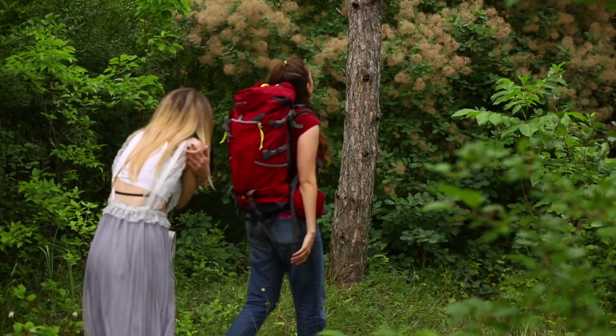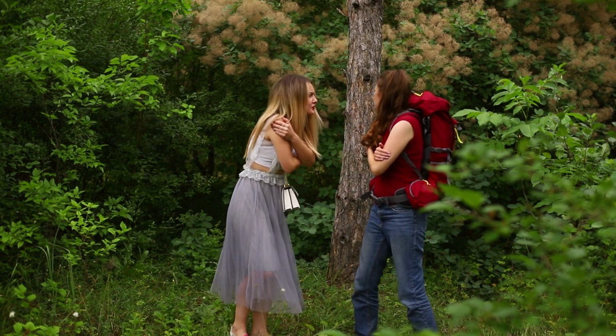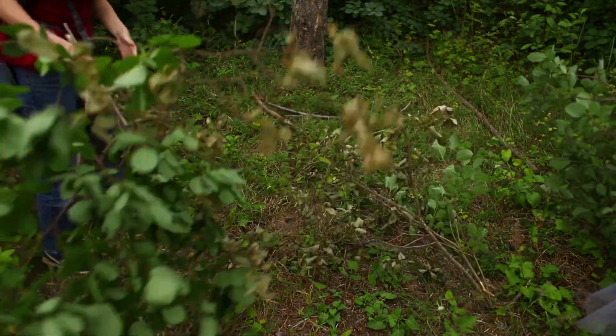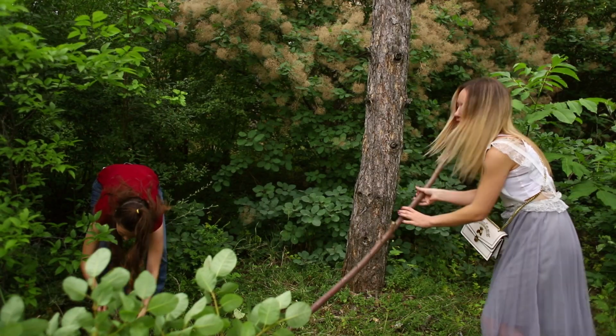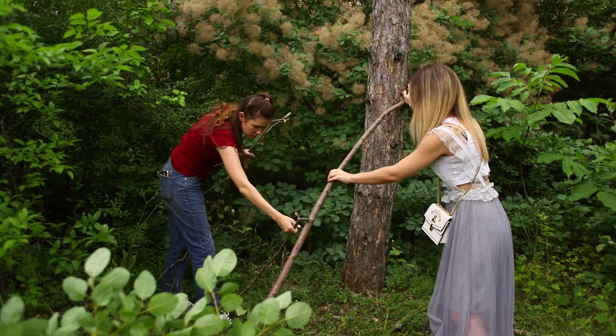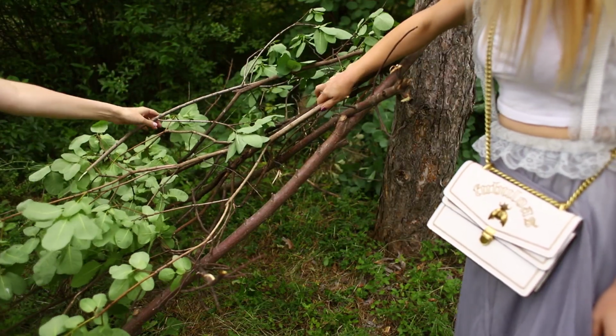The weather's changing. It gets pretty cold in the forest. You are gonna need to build a shelter. Collect some branches. Put long sticks over a tree trunk. Throw the rest on top. The shelter is almost ready.